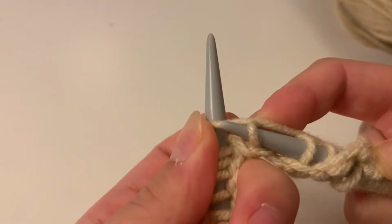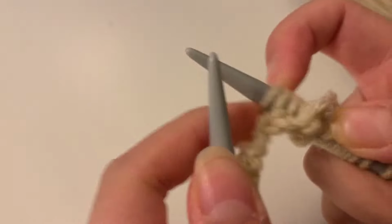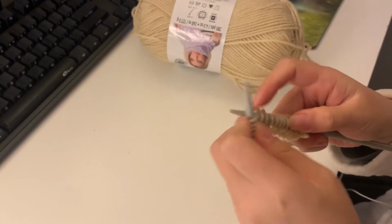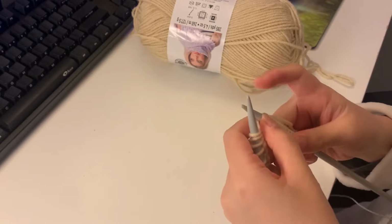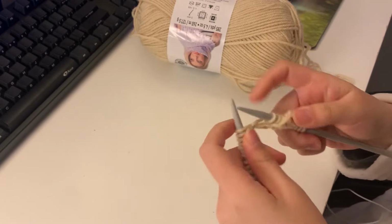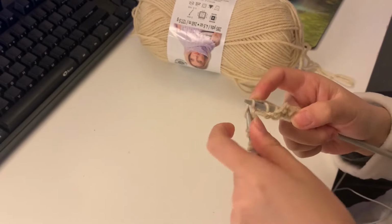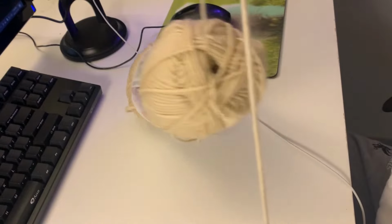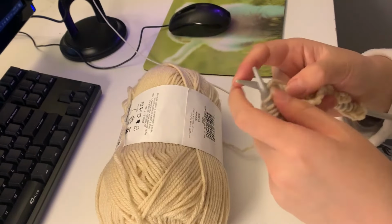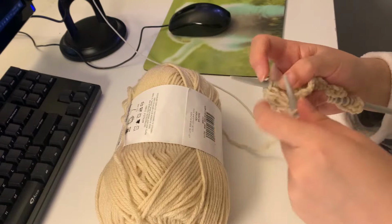And one other tip when knitting as well is after you've brought your stitch over and you need to tighten up your string to not pull too hard, otherwise your stitches are going to look really tight and your project is going to end up really tight, and it'll take a lot longer to finish your project. You kind of want to find a middle ground between how tight you want your stitches to be. But the main thing is that you want your stitches to look even, so you want to stick with a tightness that you're going to follow consistently.